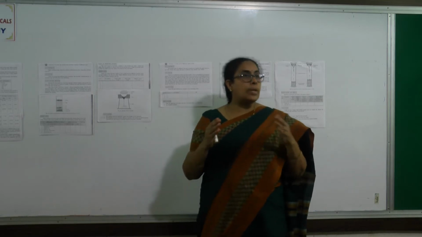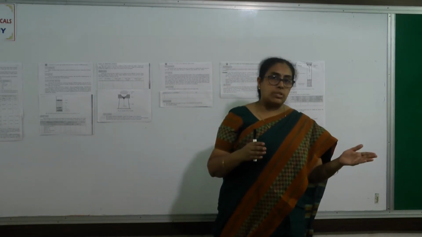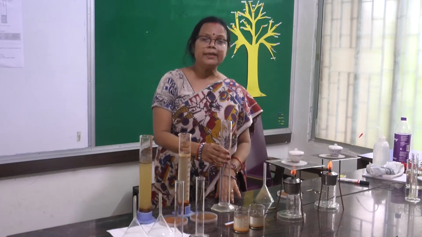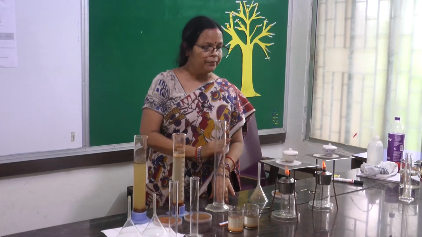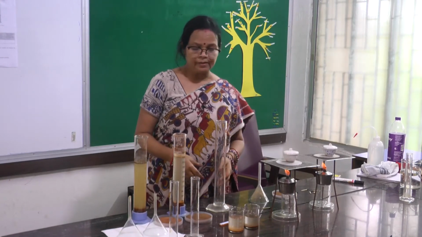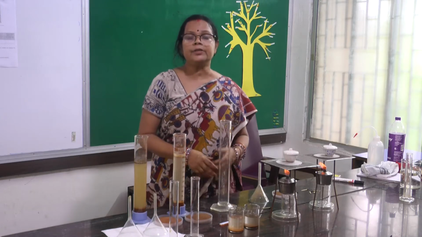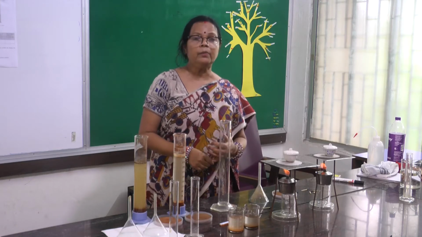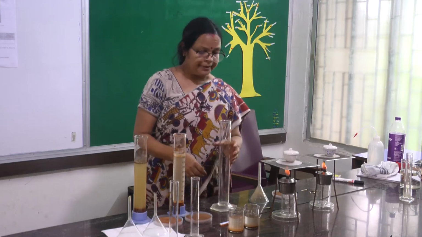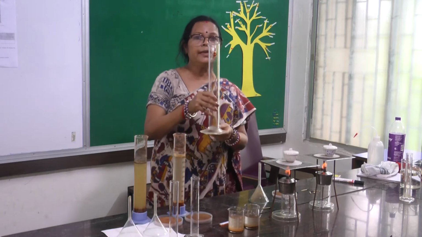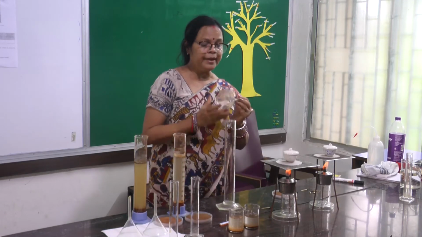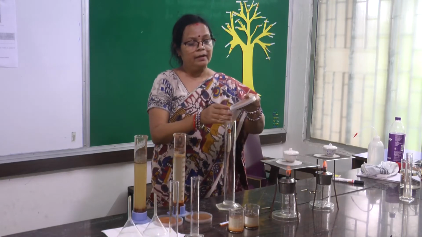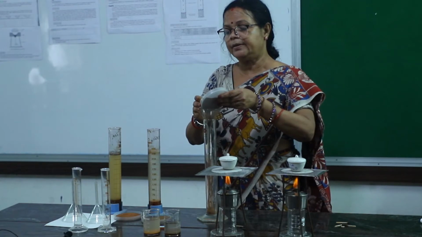Now mam will explain to you about the experiment. Hello students, now I am going to explain the physical properties of soil. There are 3 different ways to find out physical properties. First is texture. From texture you will find out the soil type, whether it is sandy, loamy or clayey. For that you have to take a measuring cylinder, take a funnel, weigh 50 gram of a particular soil and add it to the measuring cylinder carefully.